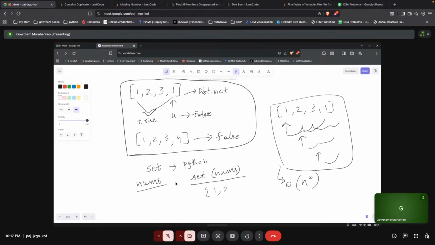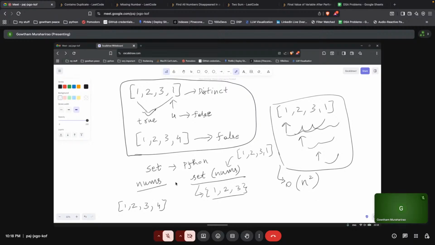So if the input of nums is 1 2 3 1, a set of nums would be 1 2 3. So basically, now let's consider 1 2 3 4 is the input.